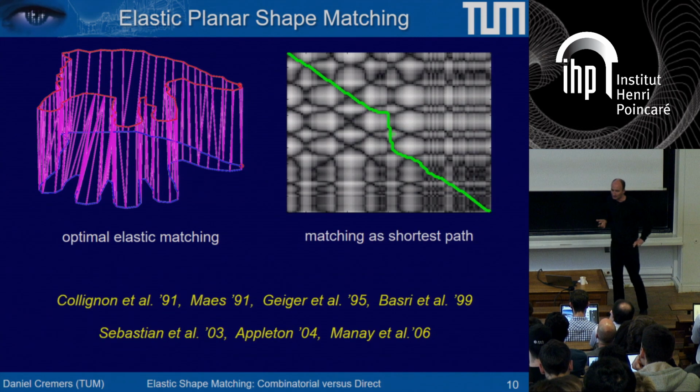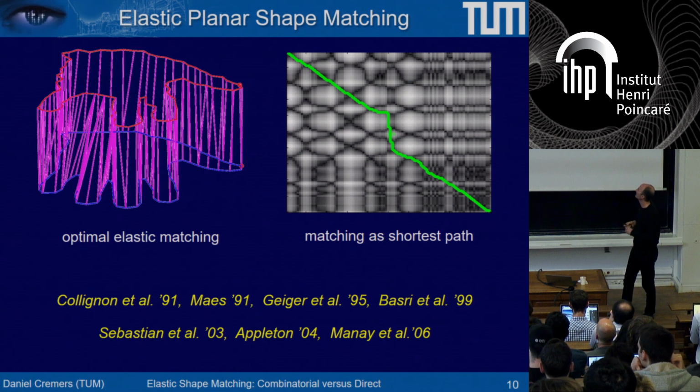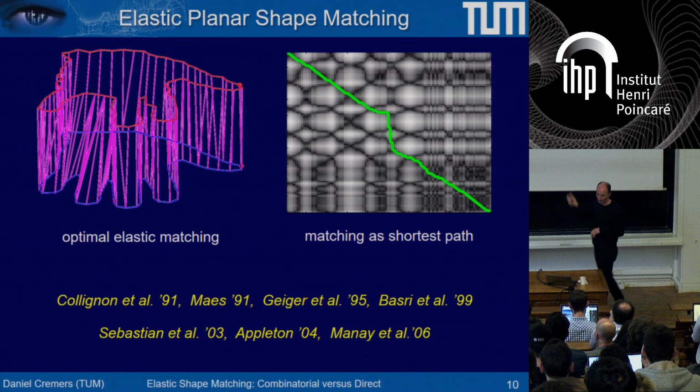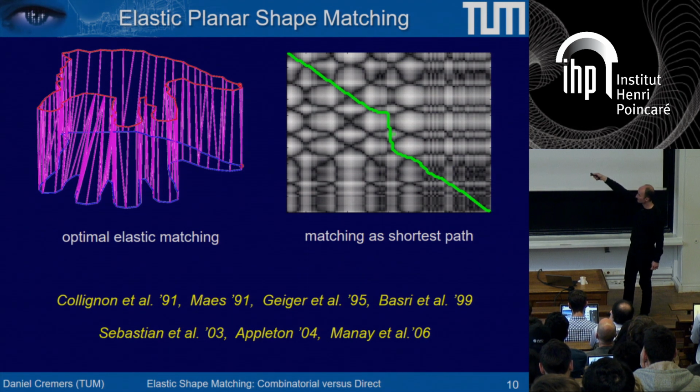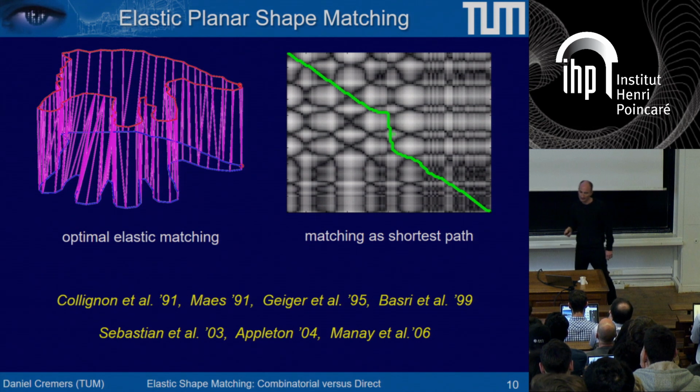And so we want some form of elastic shape matching, and this has been worked on by many, many people over the years. These are works from the 90s and later. There are more recent works as well, so this is a never-ending kind of research topic. One of the things that was figured out very early on, for example, in this really nice paper of Metz in '91, is that you can phrase that shape matching problem as a shortest path problem.